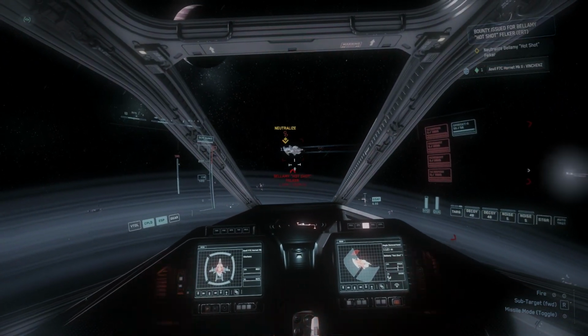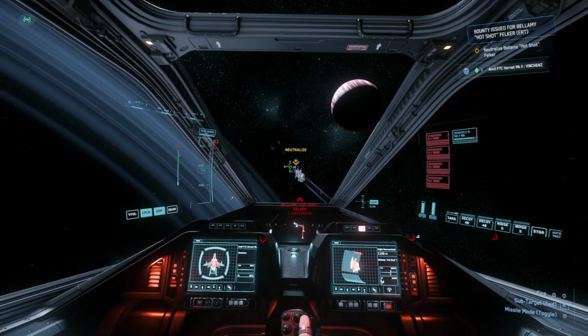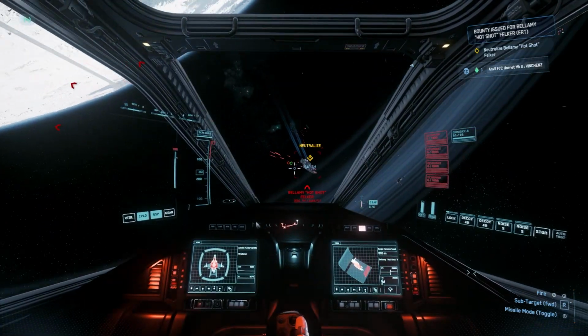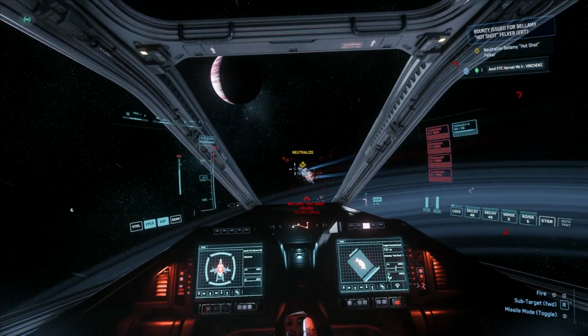So can't really complain. I wasn't too impressed with these Gatling guns, I'll be honest though, because it just went through so much ammo trying to kill the targets. And by the time I'd finished all my ballistic ammo, I was left with this one little laser on the front of the ship. So I just carried on shooting at the target, hoping to keep his shields down and letting the boys finish him off.